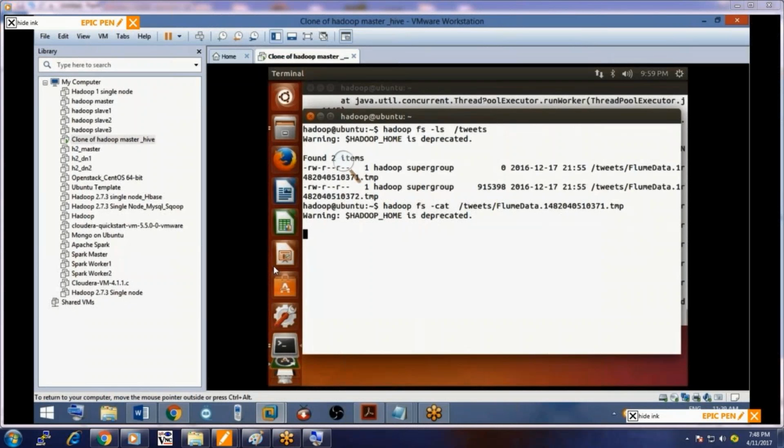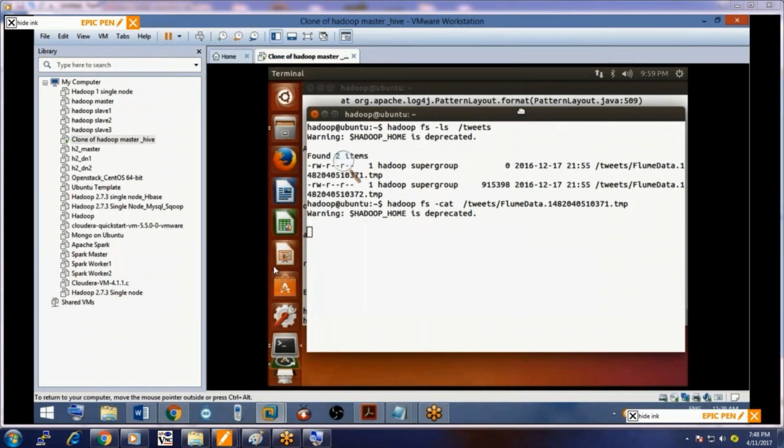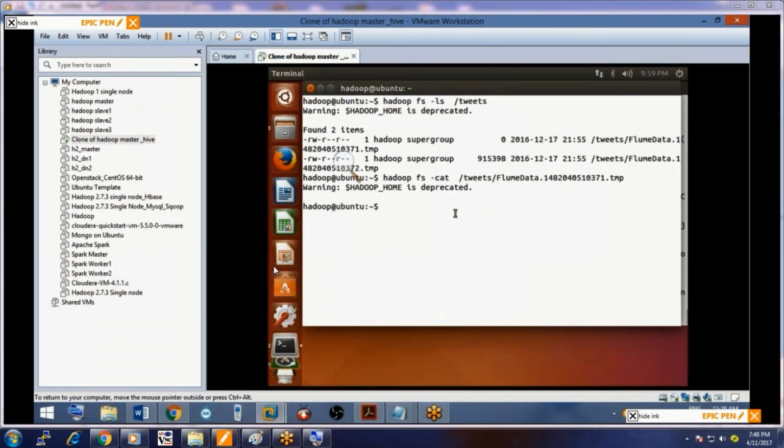It lists the files so we can view the data. hadoop fs -cat will show you the associated tweets stored in that particular file. The second file may not contain anything, so check the other file.